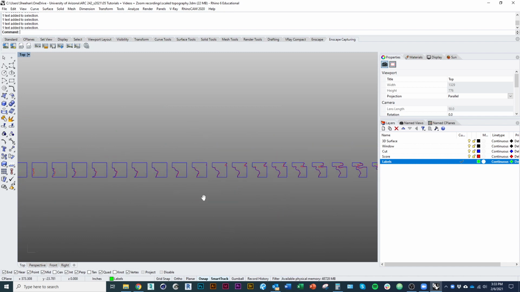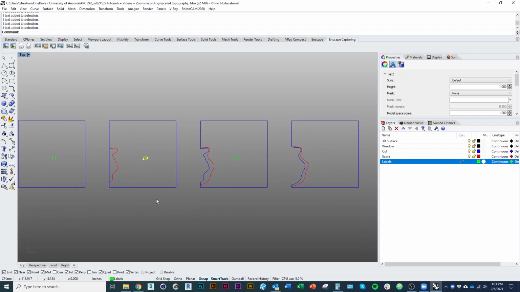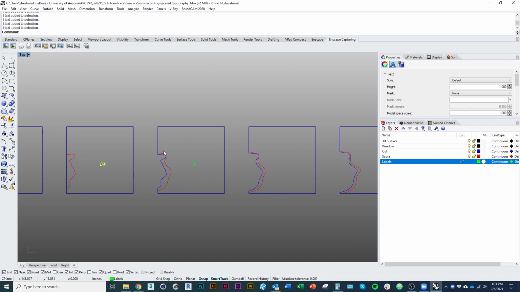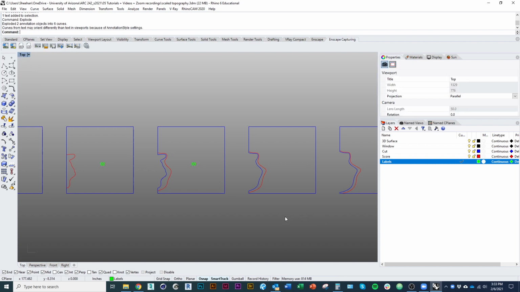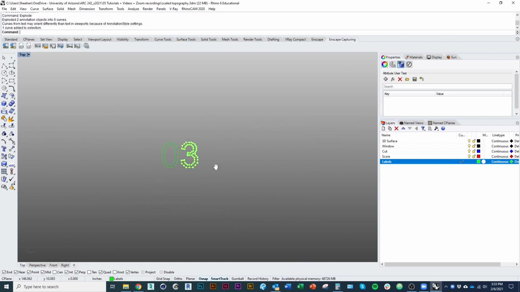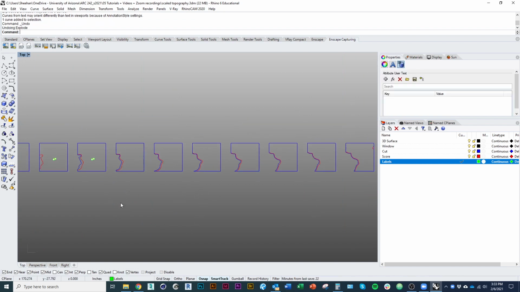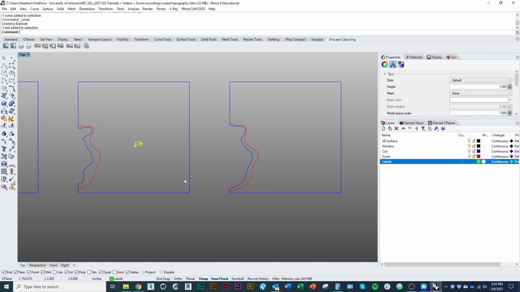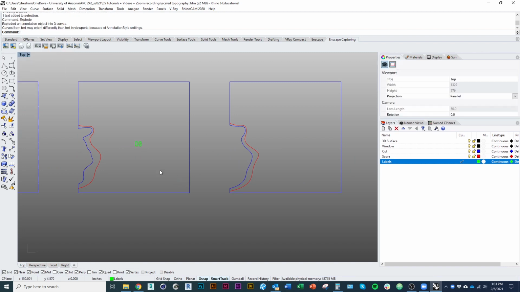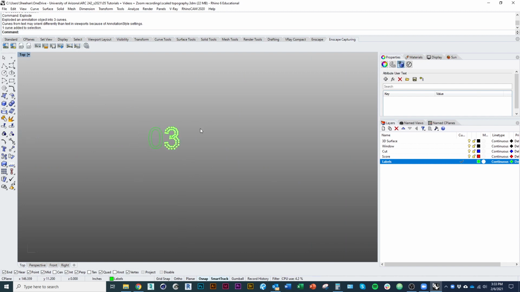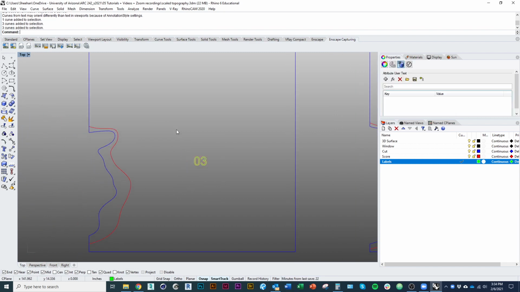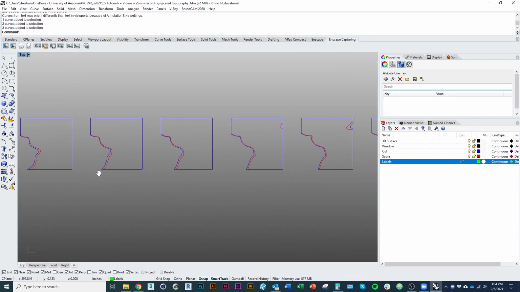And then the final step, once you're done labeling these, is to take those text objects that I just created and type in explode. When I explode a text object, you can see it turns it into outlines. And so I would just tell the laser to go in and engrave that outline in order to label each piece. When you explode a text object, it no longer becomes editable. So if I labeled this wrong, I'd have to make a new text object and explode it instead. But that's the best way to engrave your labels on your pieces.